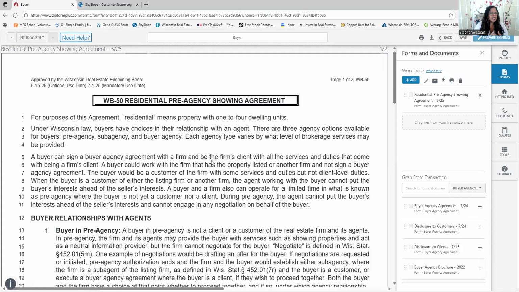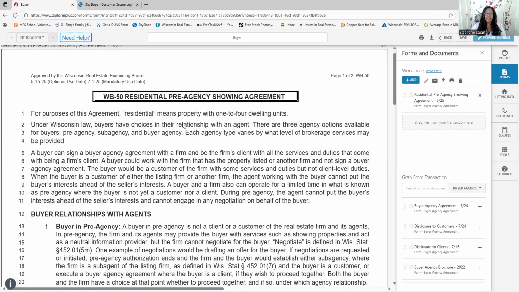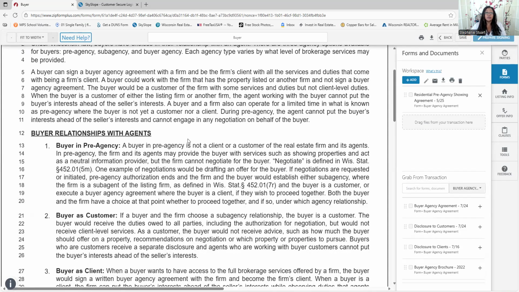When you first meet somebody, say it is a Zillow, Redfin, Realtor, any kind of lead, even if it's a sphere or whatever else, you already have a connection or something to say that I am the expert in this field, but you do not want to assume agency until we get it in writing. So when we go on showings, the potential buyer does not have to say, yes, I want you as an agent. They have the ability to meet you. They have the ability to shop around with other agents, but it's your job to make sure you stand out. But we also have to make sure we are in code.